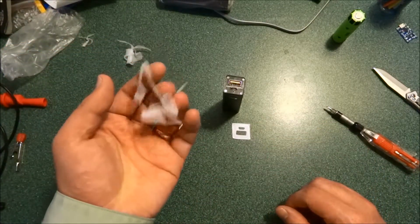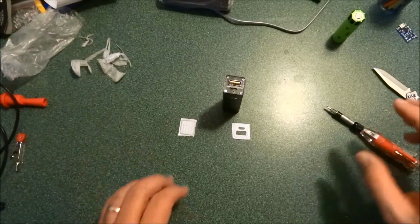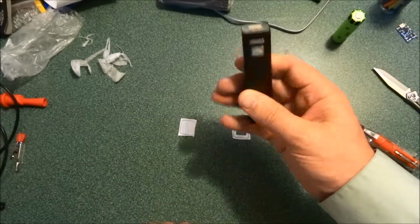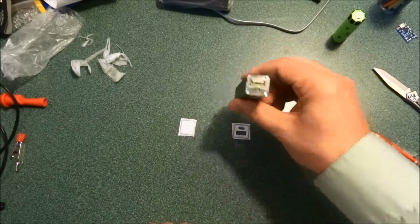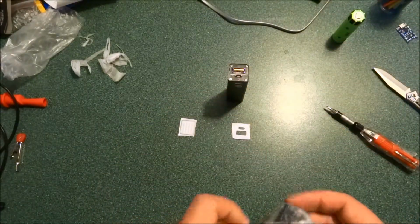Keep in mind there are going to be 4 screws in that small package that comes with these types of devices, so you don't want to lose those, because that's what holds that front plate on and holds everything together. So there you have it.